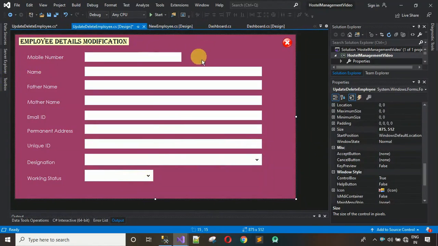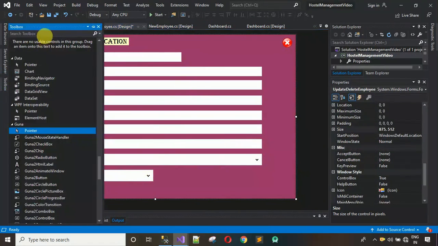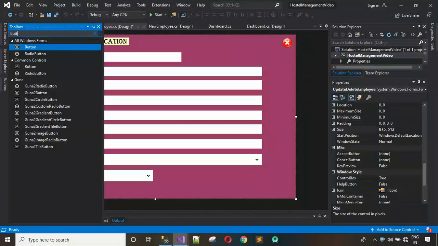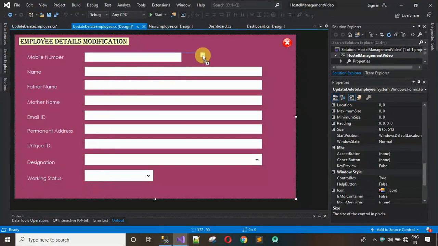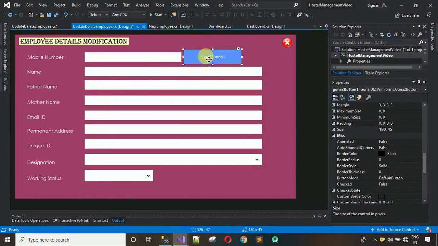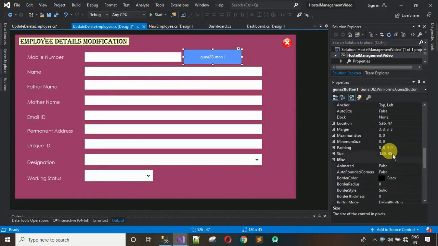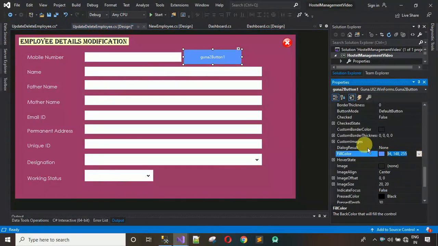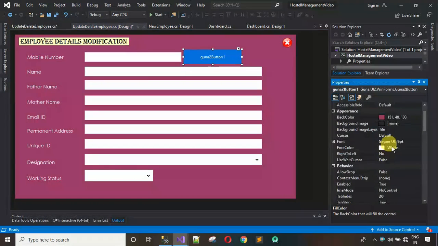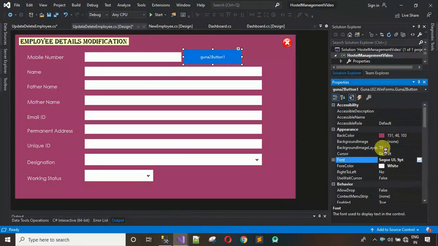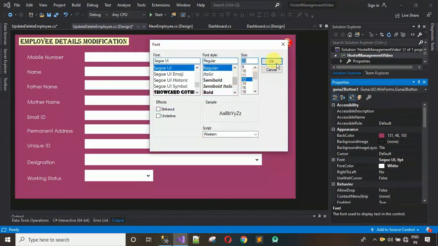After this, what we have to do is we have to add a few buttons. So I'm going to add buttons for now. So I'm going to use this Kona 2 button. So drag and drop it over here. Click on this, and first thing what I have to do is I have to change the fill color. So change this one to 0, 118, 225, hit enter. After this, we have to change the text for this one. So change this one to like 12 or 14, I guess.